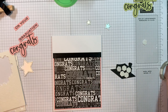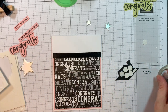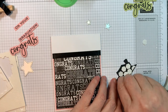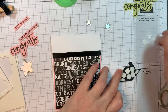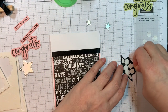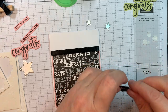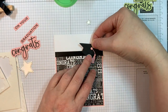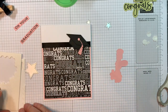The other side of this paper has graduation sentiments on it, so it's perfect. I know Doodlebug has a black and white graduation paper line that would work perfectly for this too. Now I'm going to be popping up this little grad cap with Stampin' Up Dimensionals. I'll peel off the backings and use the normal sized ones and the little mini ones, then line up the graduation cap on the right upper side of the card, right along the ribbon.